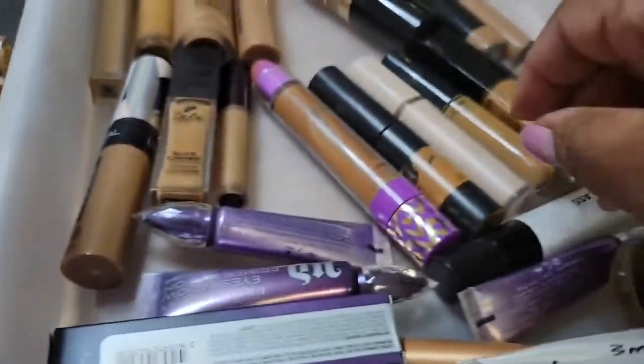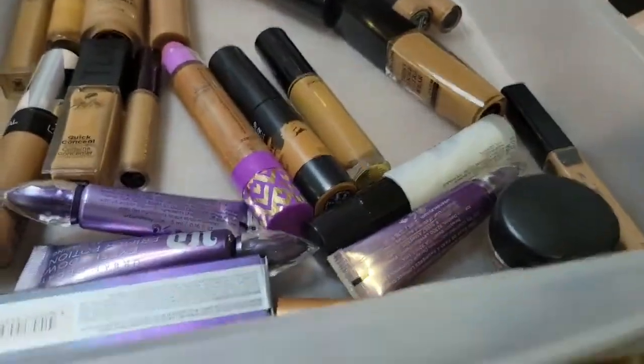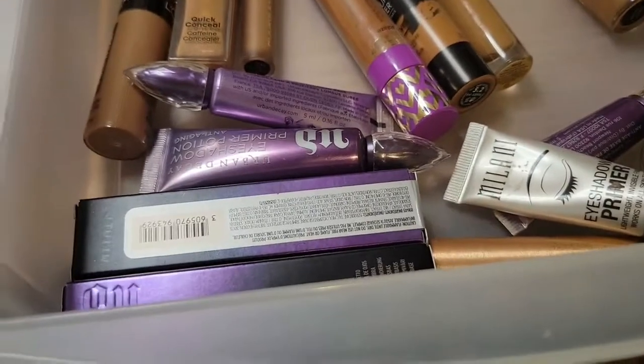And let's see. I think I'm going to pull this Fenty Beauty eyeshadow primer, along with, what else do I have going on? This is not supposed to be in here.